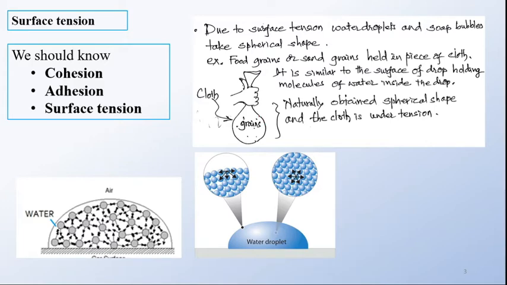Now in this case obviously the cloth is under tension, but in case of any fluid, it will be in the form of, let us say, a droplet, right? Or any surface when it produces. Here it is very nicely depicted: inside, if you take a molecule, all the molecules are equally attracted because of the cohesion towards each other. So a molecule which is inside is in equilibrium, right? Every molecule, if you take, will be equally attracted, so there is nothing like tension or compression, it is equally balanced.